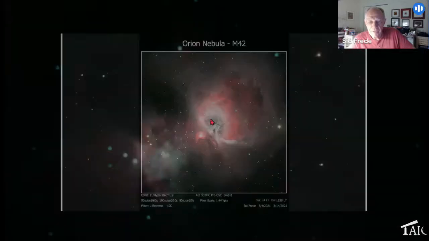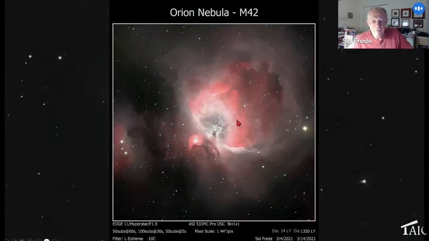So about 9 months later, I produced this photograph. Much better, much more distinct. You can certainly tell it's M42. I wound up finding lots of nebulosity around M42. I can take a look at this now, and there's still lots of things wrong with it and things that could be improved. But this really verified the fact that in my horrible Bortle skies, I could actually produce some pretty decent images.